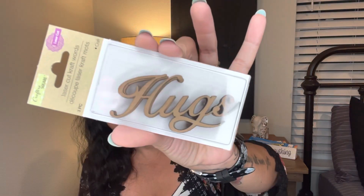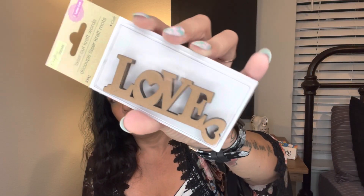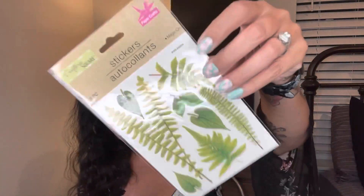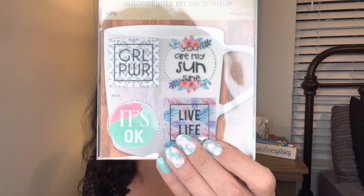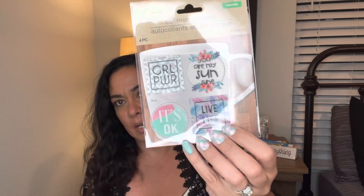Then this one has three pieces and it says 'Hugs,' and this one says 'Love.' I picked up stuff that I normally like — with the little key, so adorable. That's six items. Then this one — I'm gonna keep the AP stickers because I have something in mind for my packages. And then this one says 'Happy Father's Day' — it's like for a mug, how cute is that! Then it says 'Girl Power,' 'You Are My Sunshine,' 'Live Life' — all separate, for different mugs. And this one says 'Earth Day Every Day, Save the Earth.'